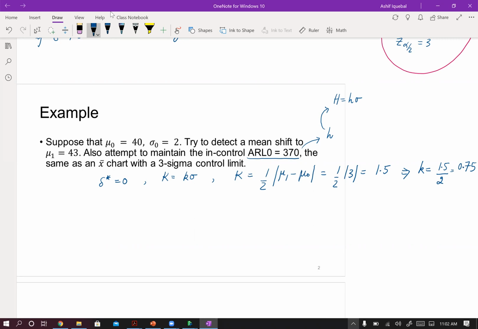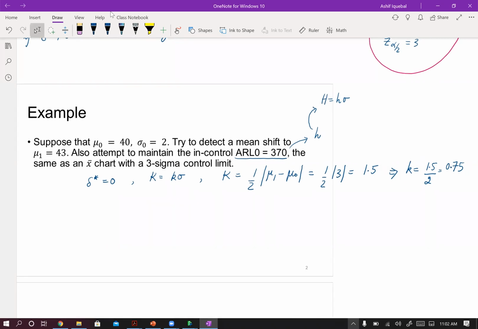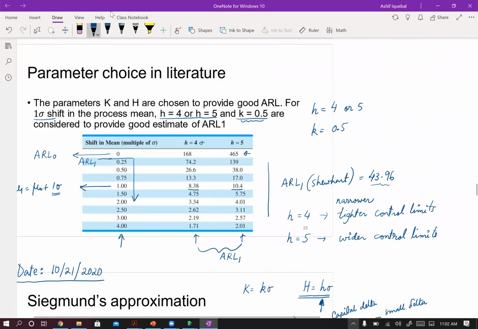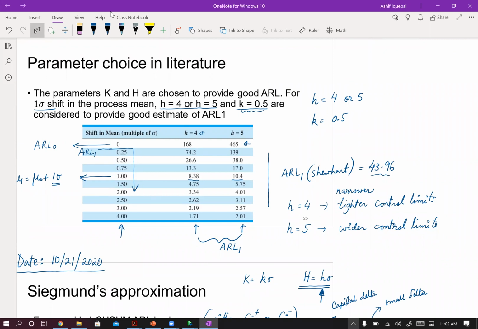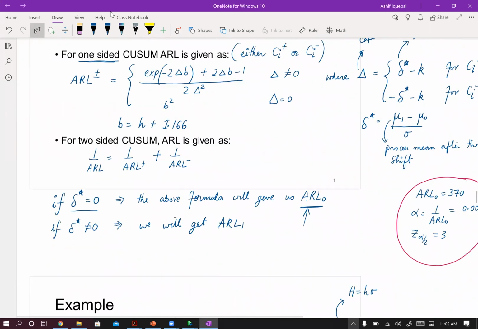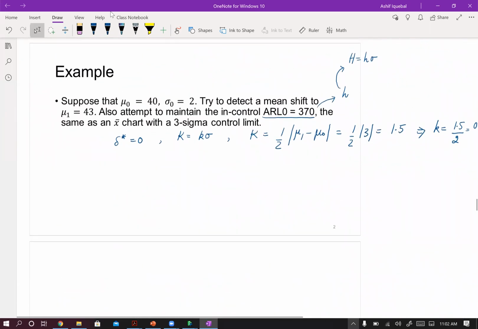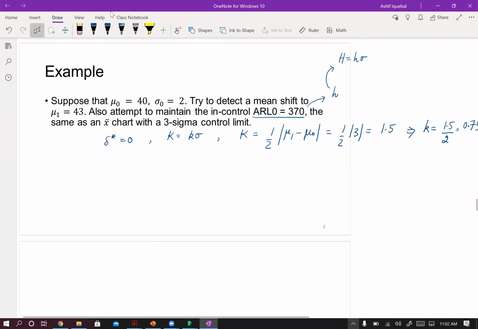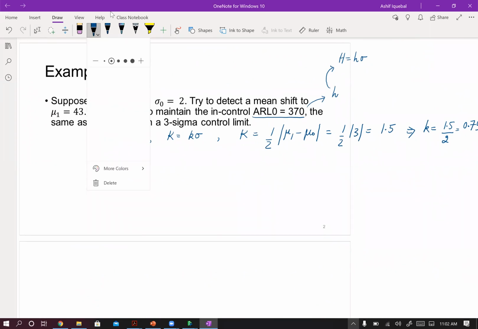So that's the mistake I made. In this case, the value of small k is 0.75. In the table that we have here, the value of small k is 0.5. So we cannot assume that it lies somewhere between 4 and 5. That's completely my mistake. So let's just assume I did some calculations and I started with 3.5. So let's actually start with 3.5, right? So let's start by setting the value of H equals 3.5.